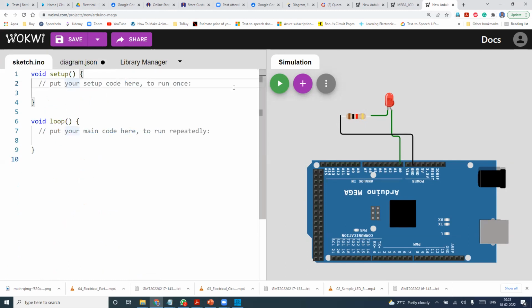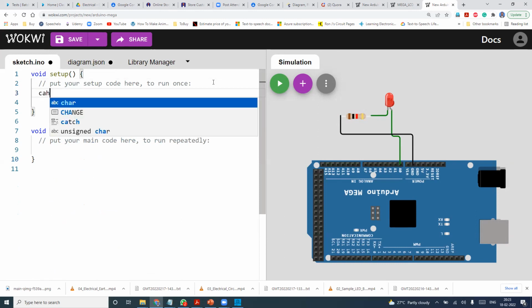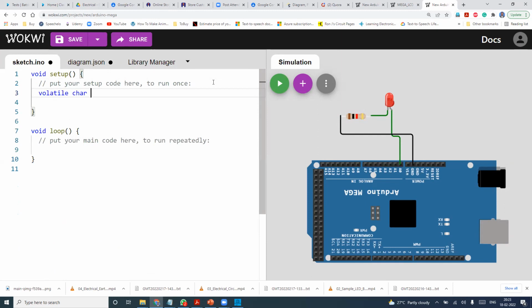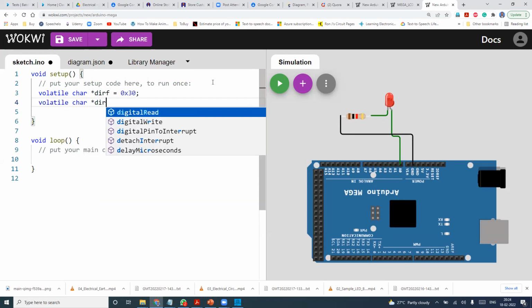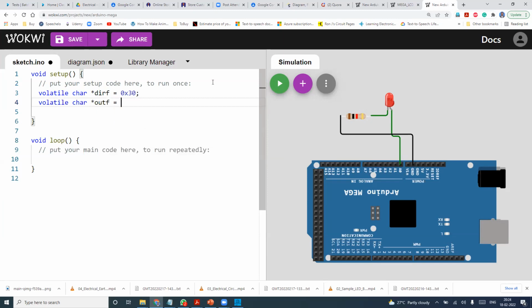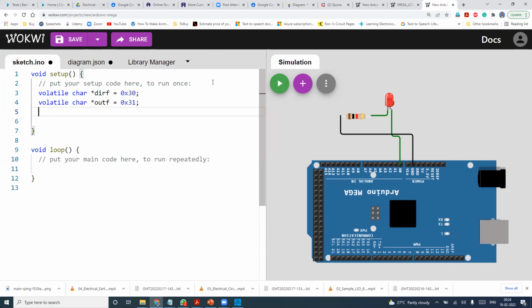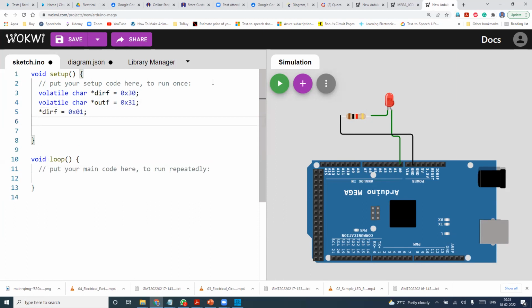See here, I write the program. We make it on.